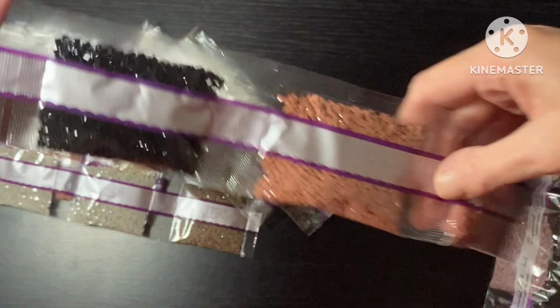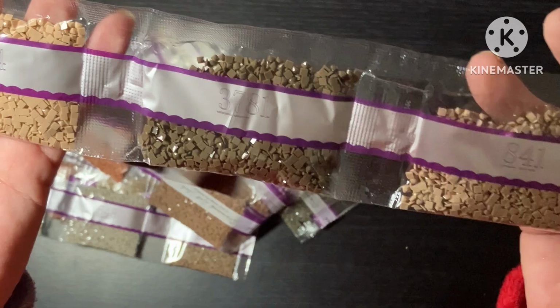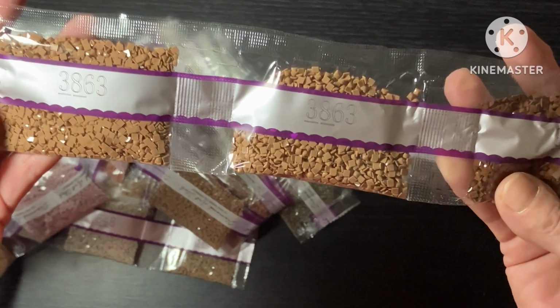Oh, only 2 bags of 310. And then 3 bags of 3772. Right, 632. We've got 2 bags. 452, double trouble. 938 is always a number that I never have when I'm doing conversions, but we have 4 bags of those. 3862, double trouble. Oh, and look, this is the last AB.